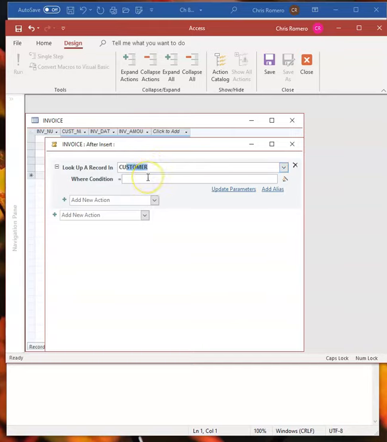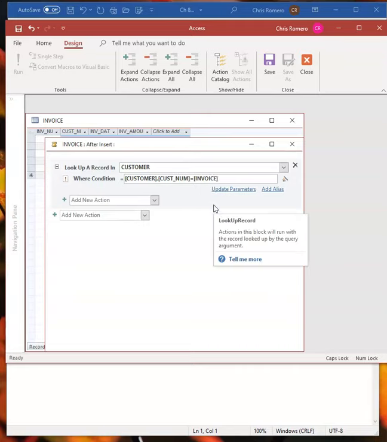That's good. My where condition is going to be the customer table, then a period, then customer num equal to invoice table dot customer num.